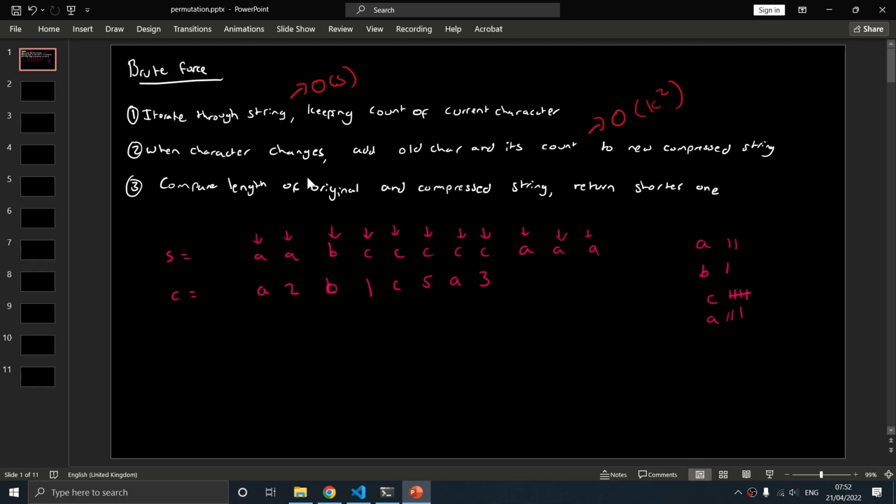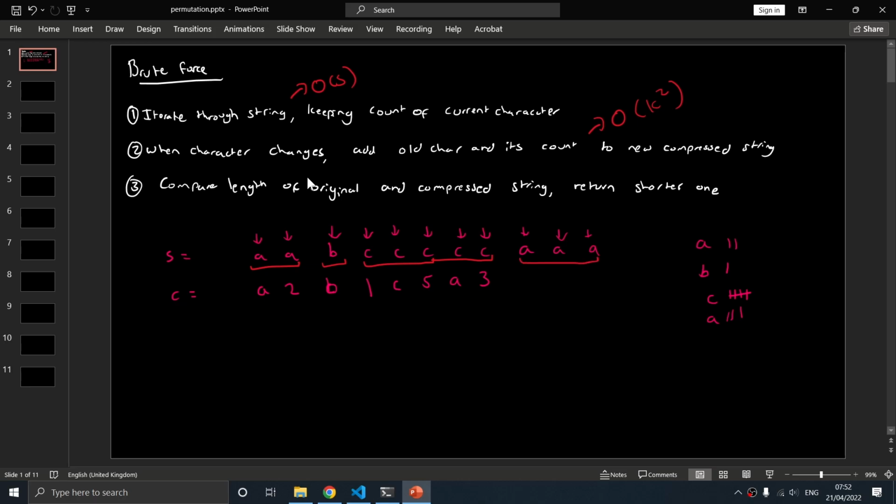And the reason for this is because of how string concatenation works: it takes the original string and the new string, and then creates a new string, putting all those characters together. So we have to read the original string, read the new string, create an array, and then join a string together. And this takes k squared, which is the length of the combined strings. So this process takes this long, and k is the number of unique sequences. So here would be 1, 2, 3, whoops, is it 3, 4? So this will be 4 squared, for example.